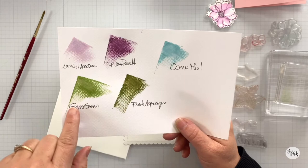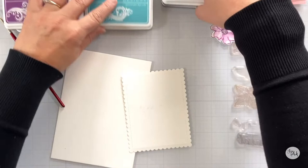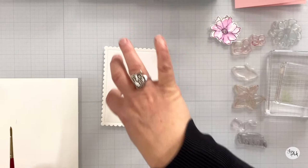These are all from the Gina K line. I've got them all right here. We'll be bringing them in. But we're going to also do some stamp layering. And I'm going to talk a little bit about that stamp layering.